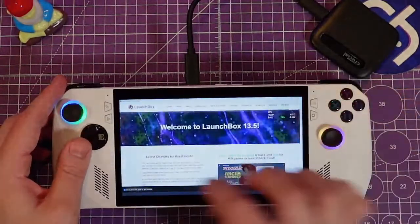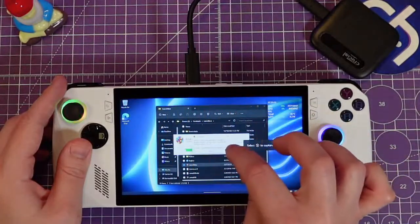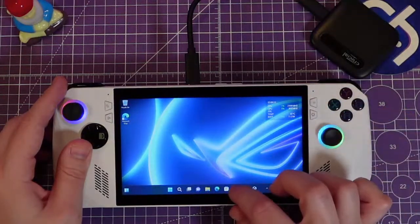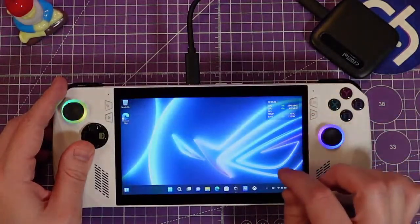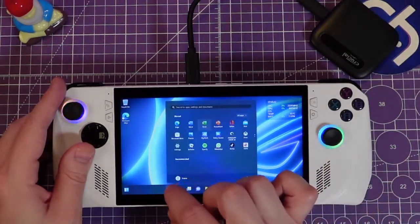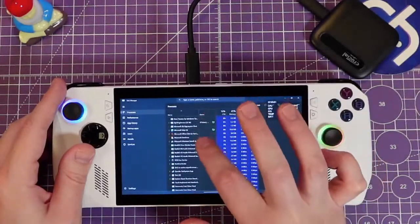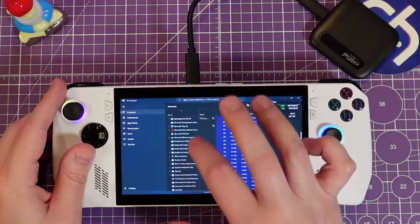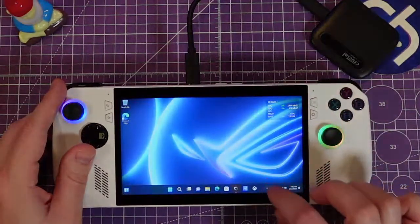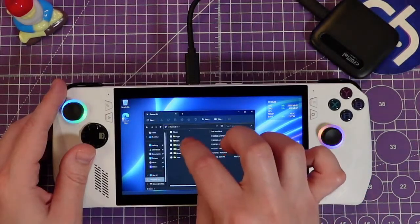Okay, now we don't need this anymore. We're in Launchbox. We're going to go to Big Box. Thanks, Launchbox. Windows. Task manager. Now we got to kill the process. I don't see Launchbox open. Yeah, we're good. Let's try opening it again.